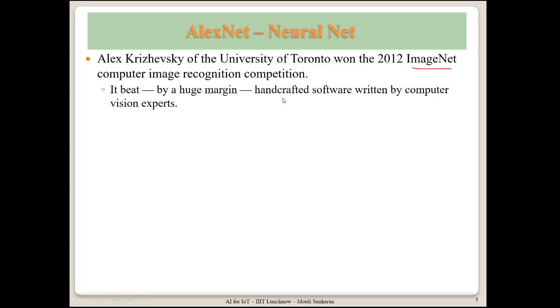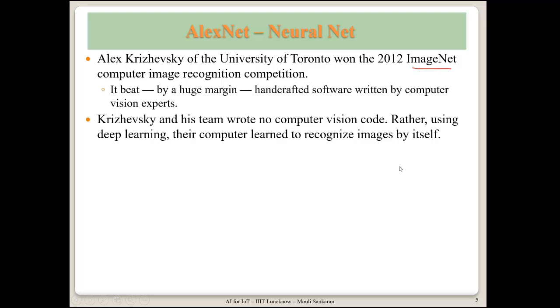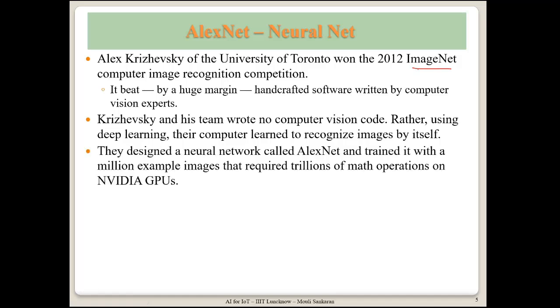But there were also other tools which were handcrafted software. They processed the image not using DNNs or neural networks. They were processing it pixel by pixel, and handwritten code was also there. But this DNN implementation won against these hand-coded implementations. That is where they proved that a DNN can do better image recognition compared to other software. They did not write any code at all. They only implemented the deep learning network, and they made it learn by feeding lots of images to it. It learned by itself.